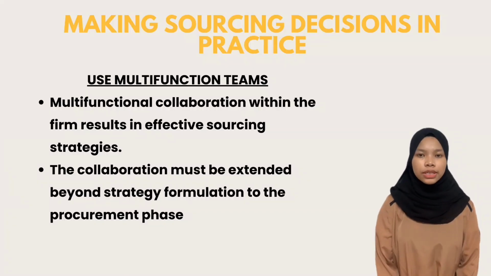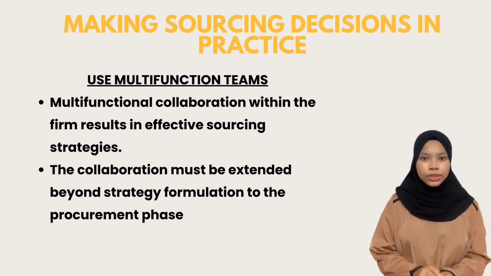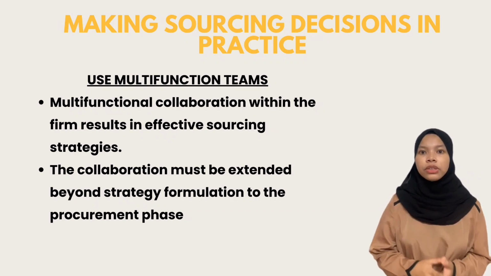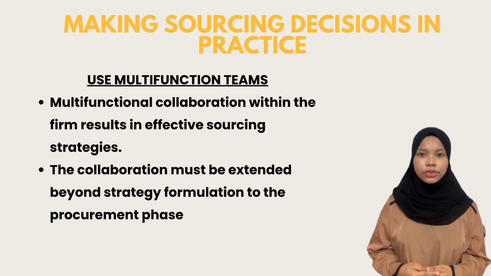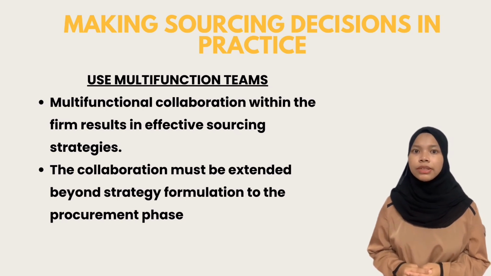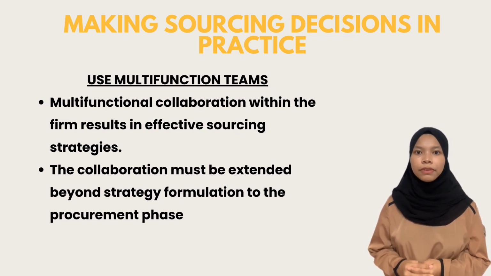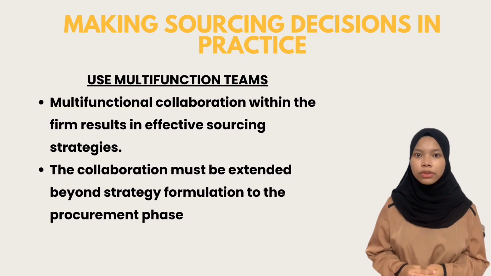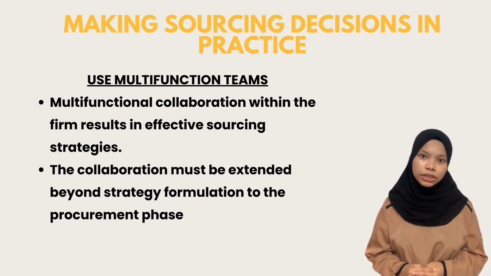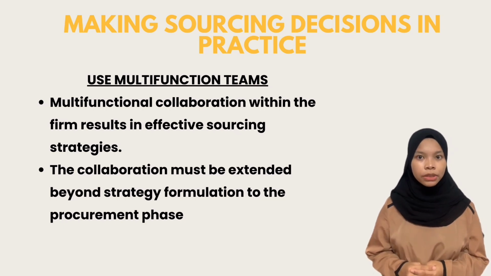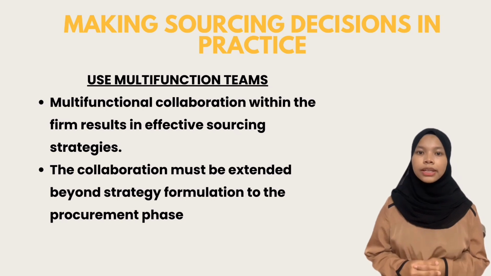So, for making sourcing decisions in practice, use multifunction teams. Multifunctional collaboration within a firm results in effective sourcing strategies. A purchasing group sourcing strategy is likely to be relatively narrow and focused on purchase price. A strategy developed in collaboration with purchasing, manufacturing, engineering, and planning is much more likely to identify the correct total cost drivers. The collaboration must be extended beyond strategy formulation to the procurement phase because manufacturing and engineering are most likely to reap the full benefit of a good sourcing strategy at that point.